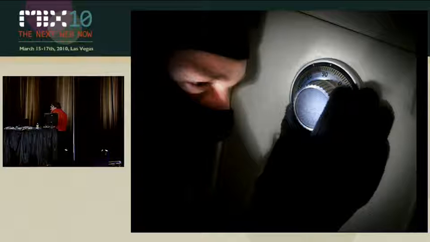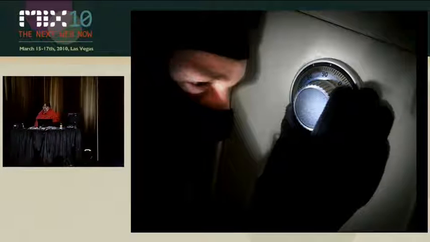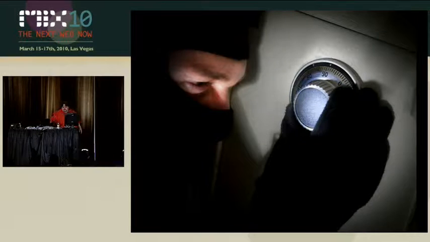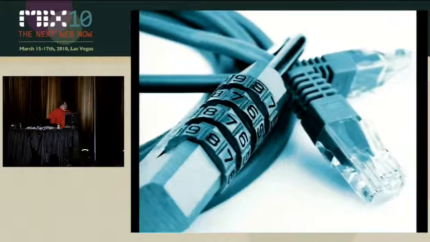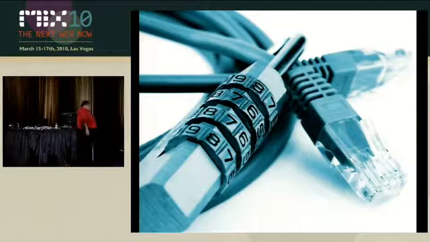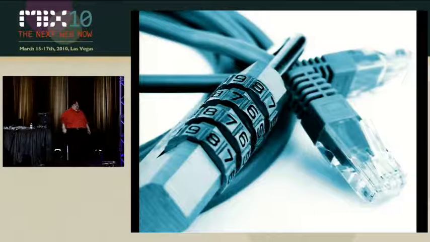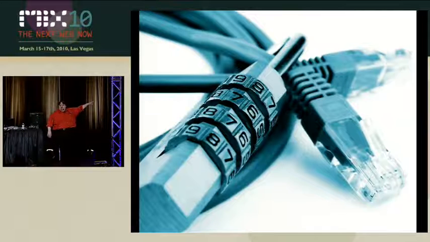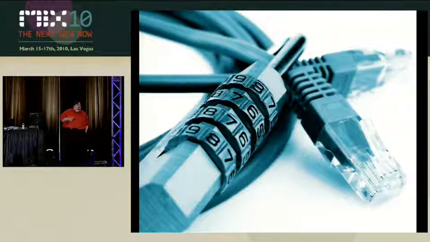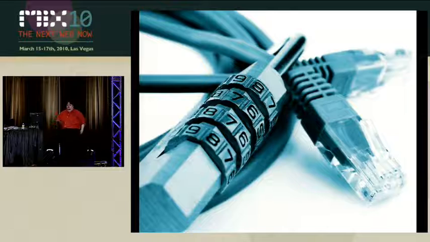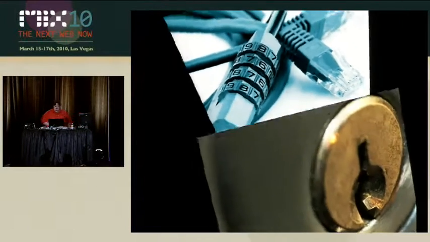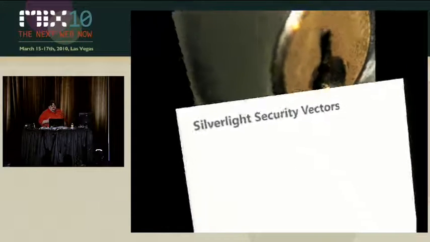So there's a couple of different threats here. There's people that are trying to break into web apps in traditional ways, people breaking into servers. We have the idea, if you want your application to be secure, your data centers to be safe, what is the best approach? And this is, don't plug the wire in. That's inherently the most safe data center, and that is one that has no connectivity to the outside world. I don't suggest that, but it's the reality. So let's talk about some of the vectors.